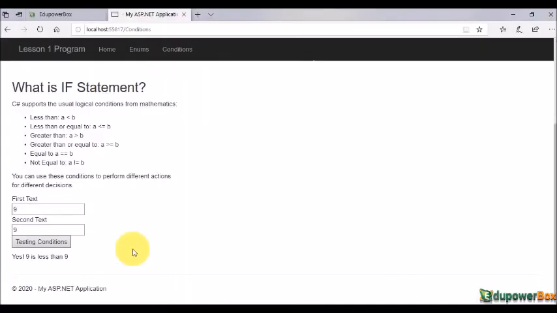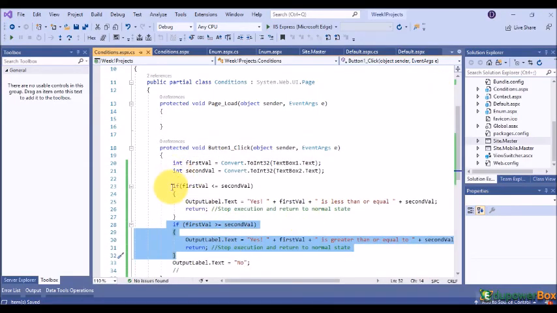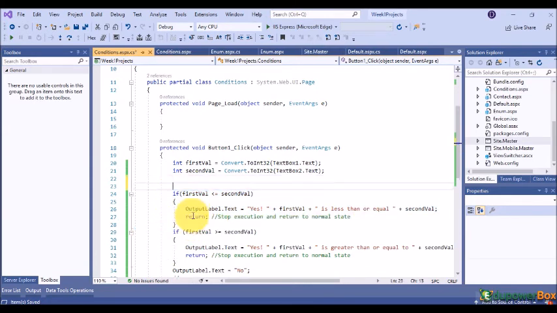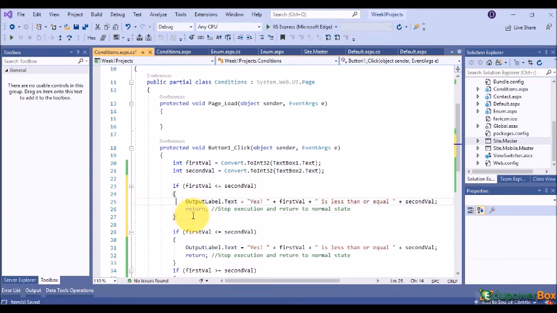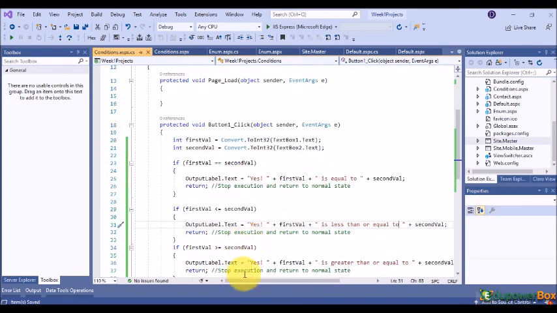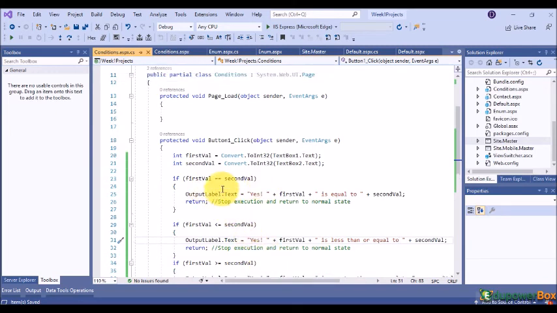Now, the next thing I'm going to do is to introduce equal to. To do that, I'm going to run this again. I'll put this to be the first so that this one will be equal. So if they are equal, this condition will run. Yes, first number is equal to. I'm going to change this one to equal to as well. When I run this, if 6 equals 6, this will run and never run the other one. And if it's not, this will run as well.